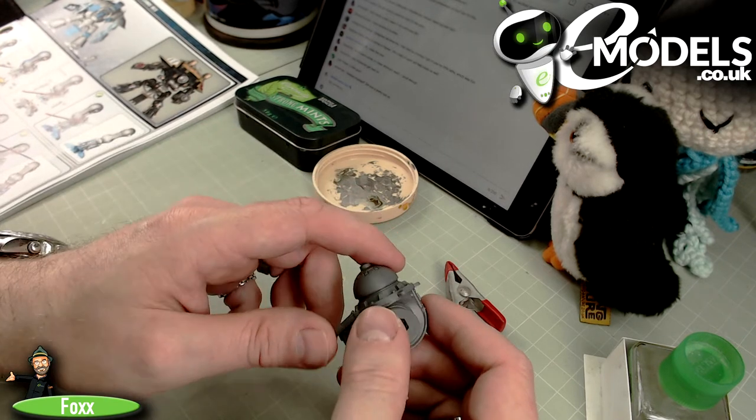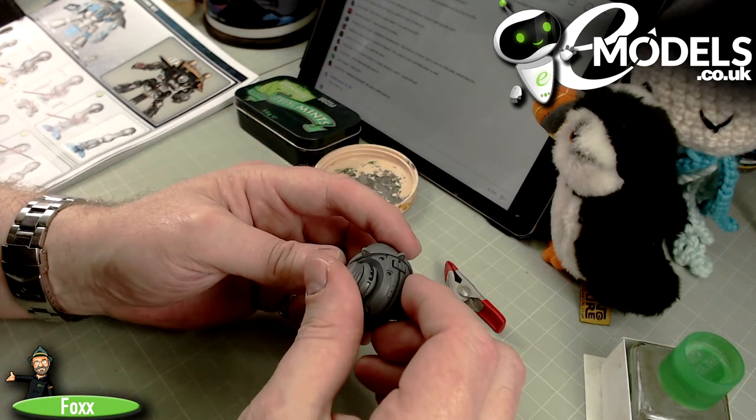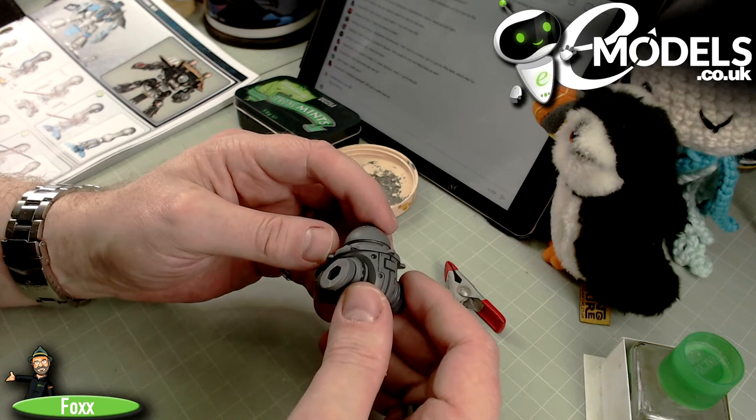That goes on there like that, you see? Nice and simple. Not complicated at all, this one.